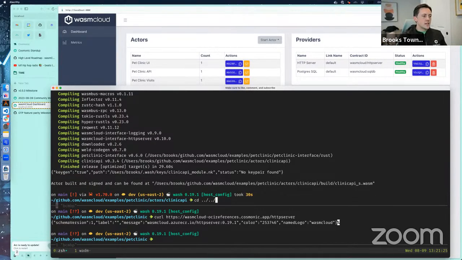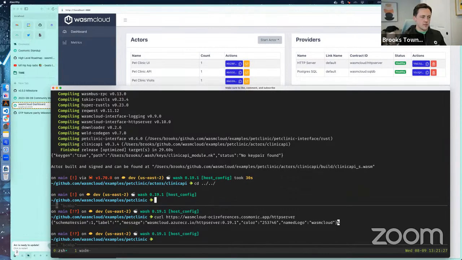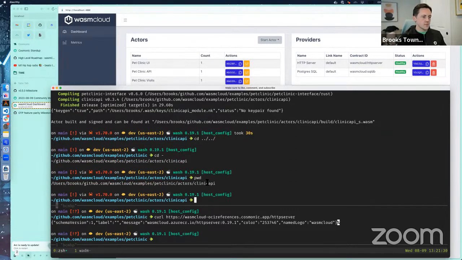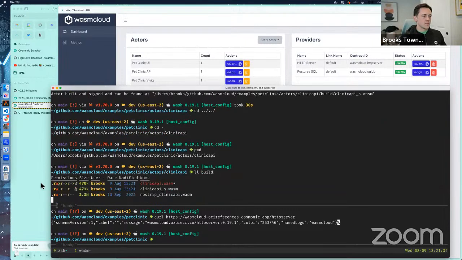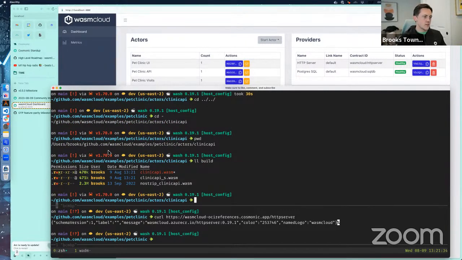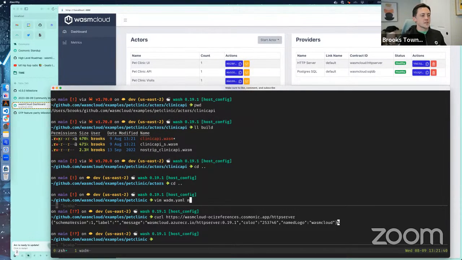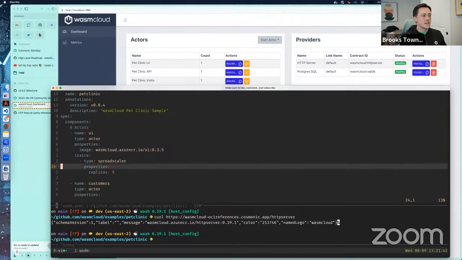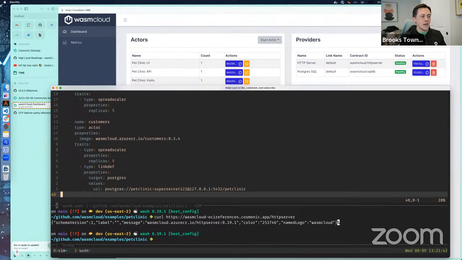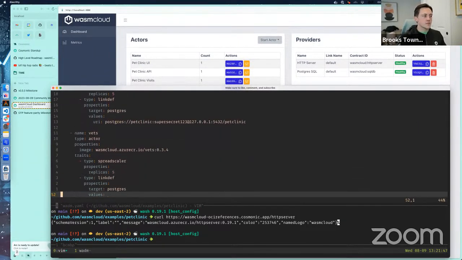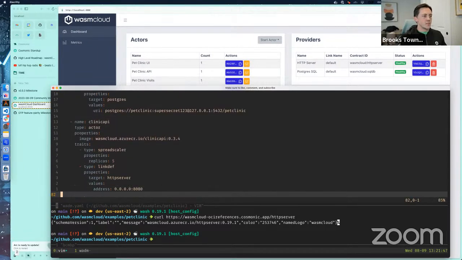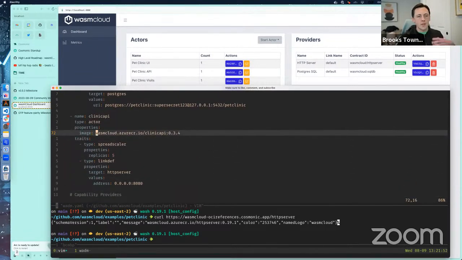So in this manifest, this image reference does not have to be an OCI image reference. If you wanted to develop with a local version of an actor, you can technically use a relative path here.